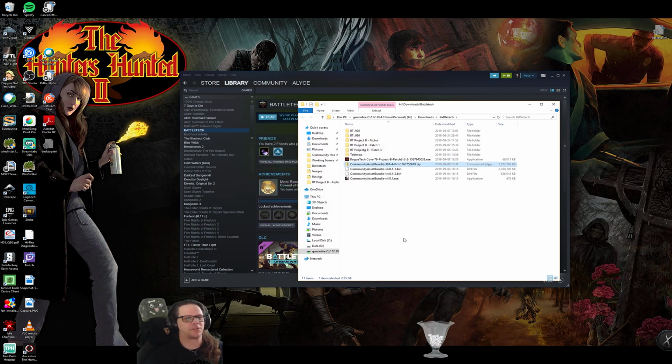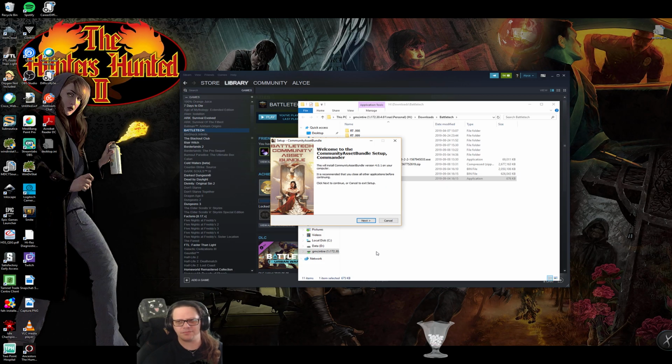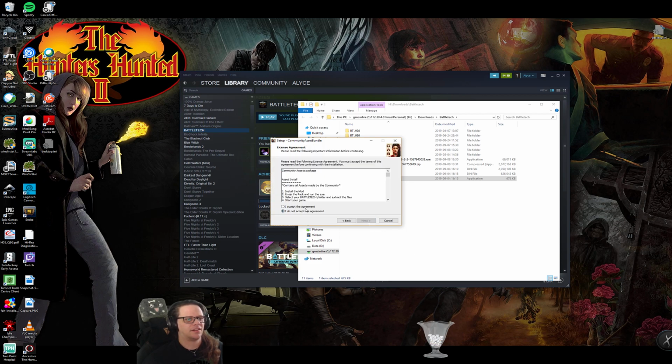So that is the extraction process. All you need to do is double click on the executable, hit run. And again, it's an internet file, so it's going to go, oh my God, is there a problem? Just hit yes. Okay, that's why my screen went blank there. And then hit next. Accept the agreement. Again, we've already discussed the agreement. Hit next. It's automatically going to detect your location. If it doesn't for some reason, I've never heard of it not doing that, but if it doesn't, just go ahead and hit browse and it'll find it. Hit next and then install.